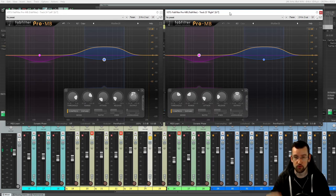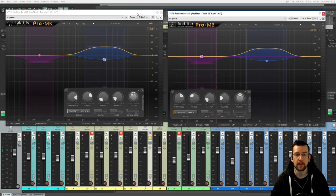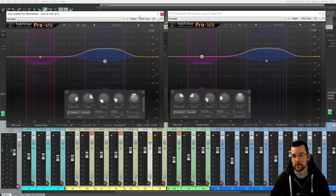If you don't know that, strumming a note and palm muting a note is volume wise very different. Palm mutes have a lot more energy in the audio signal, so they are louder, basically. What I want to achieve here is that my open strings are equally loud compared to my palm mutes. I achieve that by compressing the low end of the palm mutes whenever they exceed a certain value. So with this band I compress my palm mutes and I don't compress my open strings.